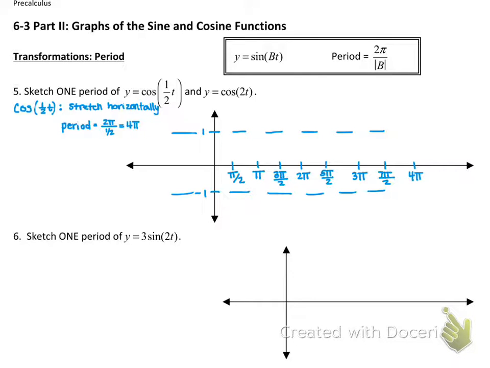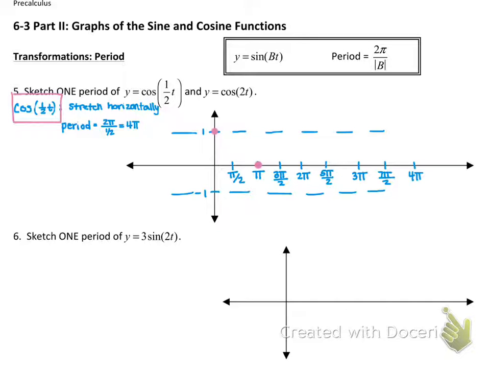Okay, so graphing this one, let's graph this one in pink. Since it's cosine, I'm going to start at 0, 1. Okay, so since I know one full period is going to be 4 pi, each interval in between that has a point is going to be a quarter of our period. So if you take 4 pi and you divide it by 4, you get pi. So that means every pi is where we have a point.